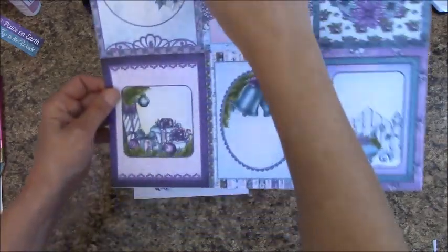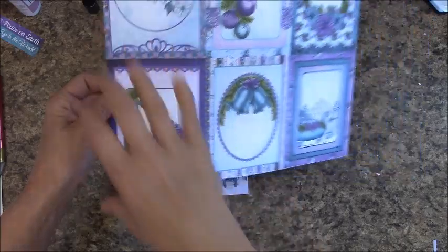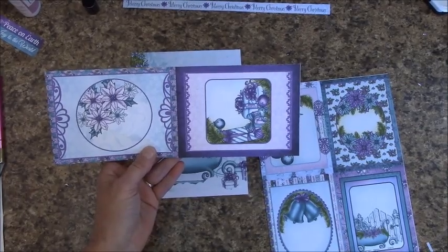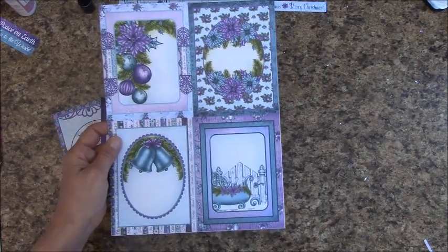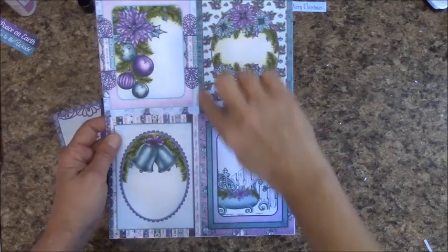First, what I want you to do is cut straight on down to release these two panels. Let's divide these, so let's trim in between. Next, let's go ahead and cut down between these to release these two, and then we're going to cut these two in half, but first we need to make that long cut.